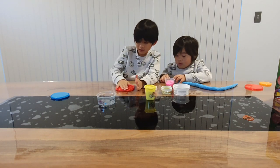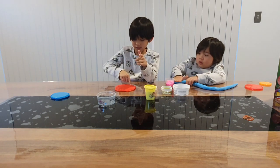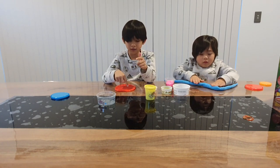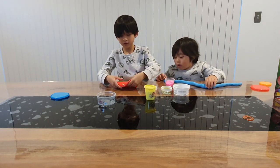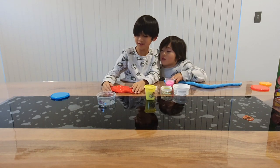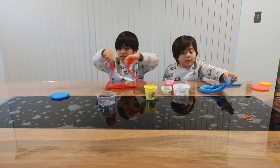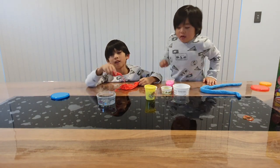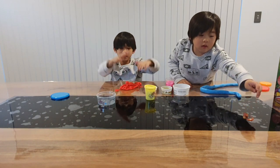I'm making a soft thing. I'm gonna make a smiley face. A snowman face. Well, it won't really look like a snowman. Like this. It looks scary now. I make a snake! It's totally slime, that's why. I thought it was Play-Doh, but now I think it's slime because it's like the other ones.